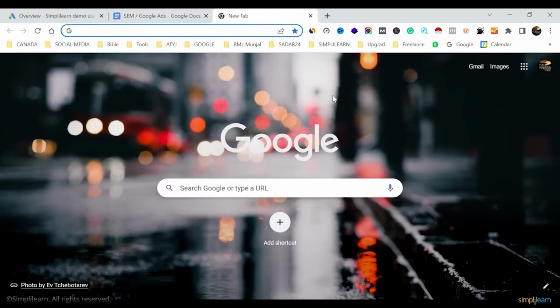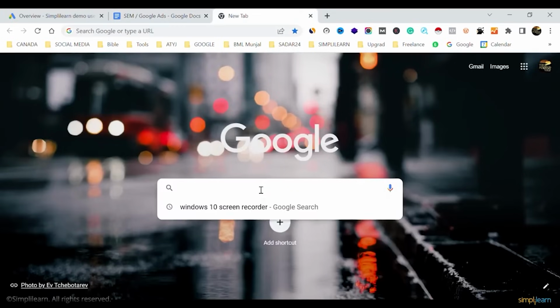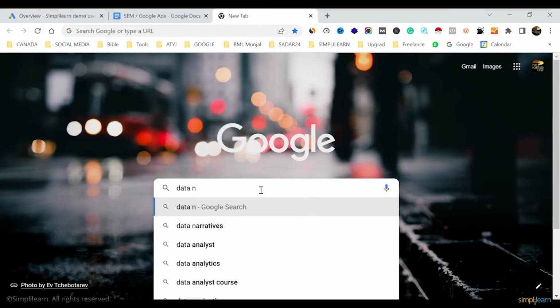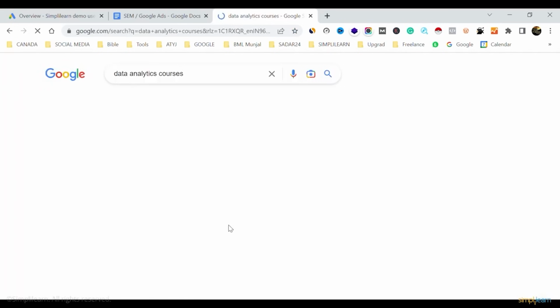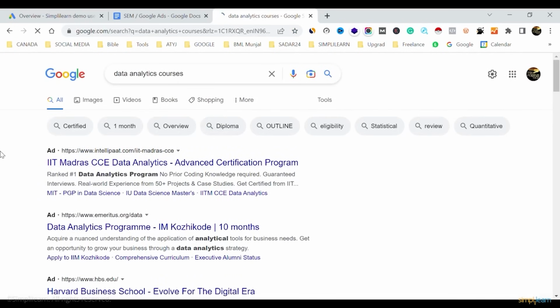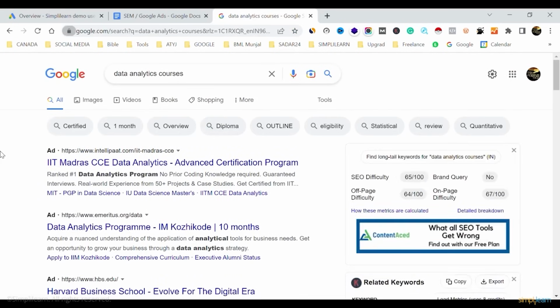We are on Google, and when we type something, like if I want to do a data analytics course, I would type a few things like a word or a keyword or a query into the Google search engine, and then Google as a search engine would show me a few results. The results which we see on the top, we are talking about these today. This is the kind of ad which we would create today in this session. This is called a text ad, or this is also called a Google search ad.